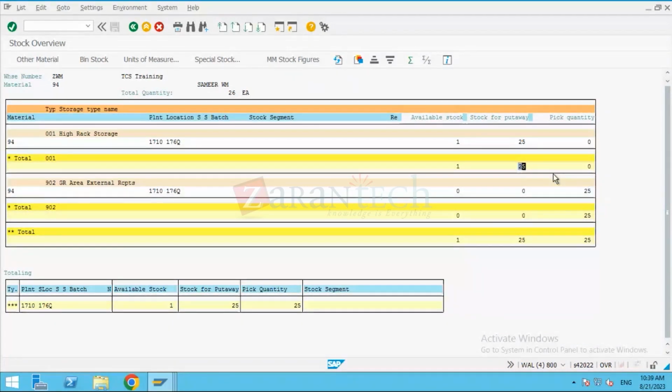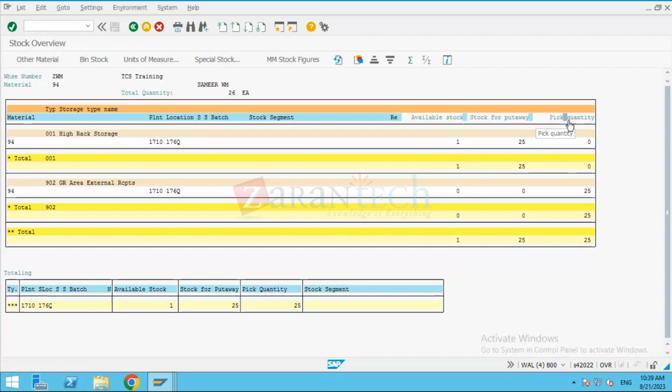So these two columns that you see, pick and put away, if you find any values here, it means this is the stock for an open transfer order. The system understands these are stock in transit from your source to destination. That quantity corresponds to an open transfer order.